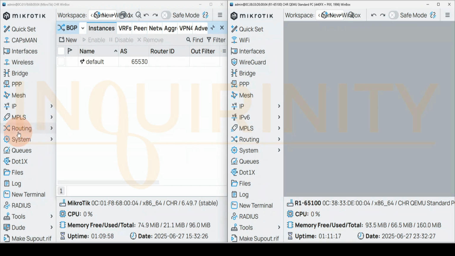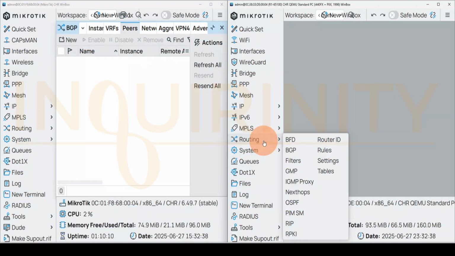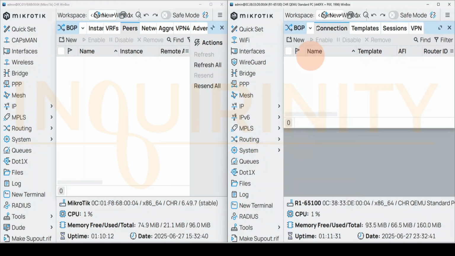In version 6, if you take a look at routing BGP, there are these instances and all of these tabs, including the peers tab. But if you go to version 7, which is R1, routing BGP, you don't have those tabs anymore. The tabs are connection, templates, sessions, and VPN.